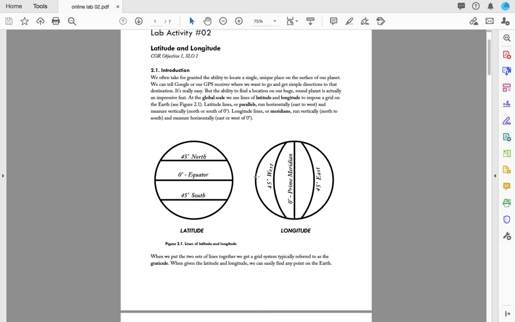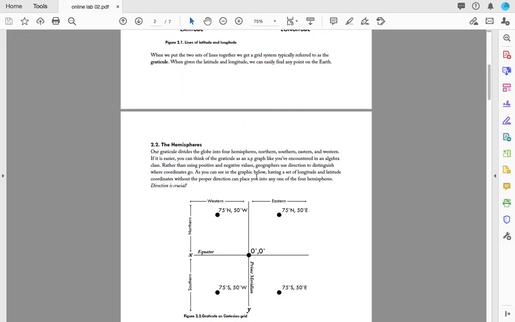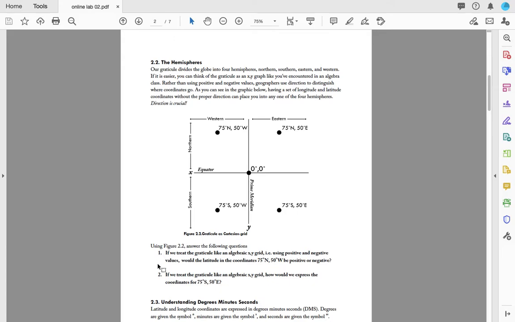Now, as you go through this lab, read through all of this, and then just pay attention as you're going through. All of the things you need to answer or do should be numbered here. Okay, so like number 1 and number 2 here, they're referring to this, and it's getting you thinking about this stuff like as a grid and comparing it to an algebraic grid, which most of you hopefully have dealt with. This is a different concept, kind of, but it's a grid. So it's a way to try to get you guys connecting what you've learned in math classes to what you're doing here.